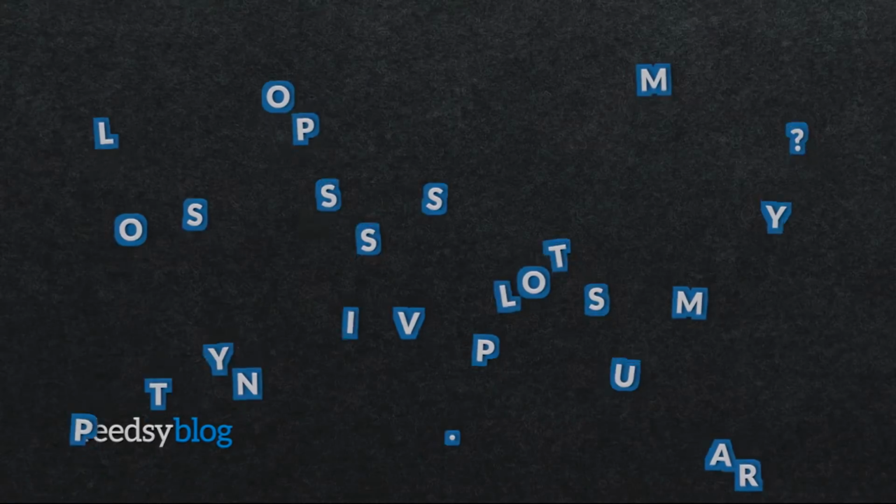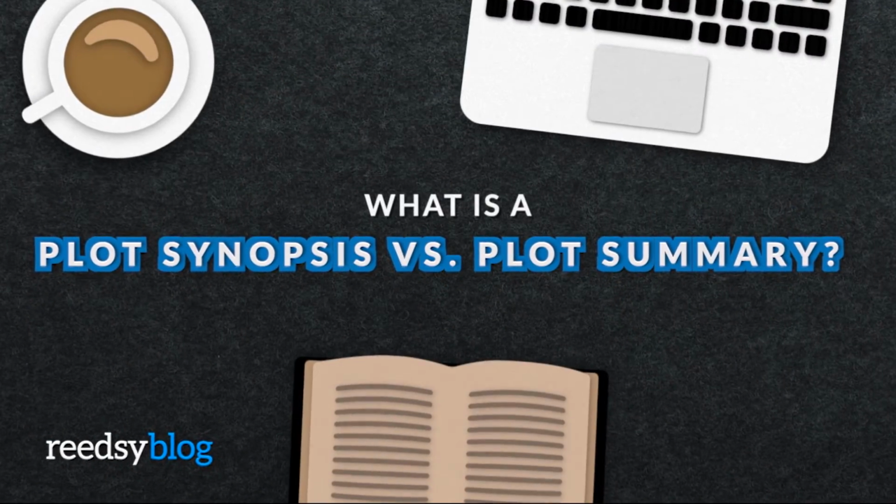Today we're talking about the difference between a plot synopsis and a plot summary and how to write both. Both a summary and a synopsis are really important pitching tools, and at different points you may need one or both, but they're not the same thing and they can't be used interchangeably.